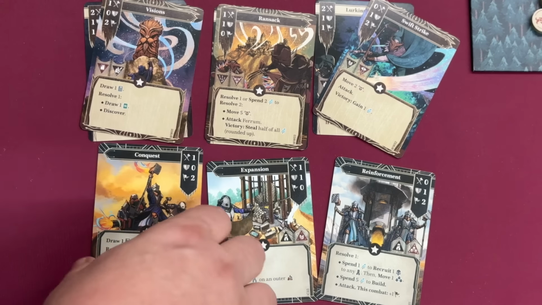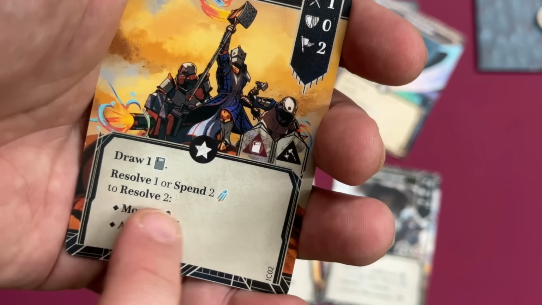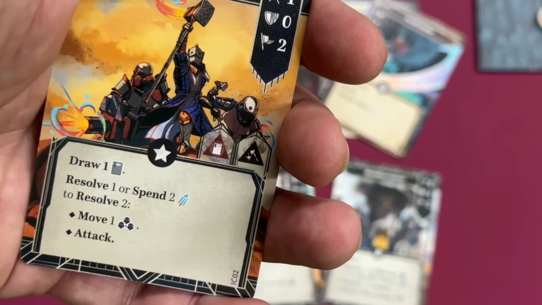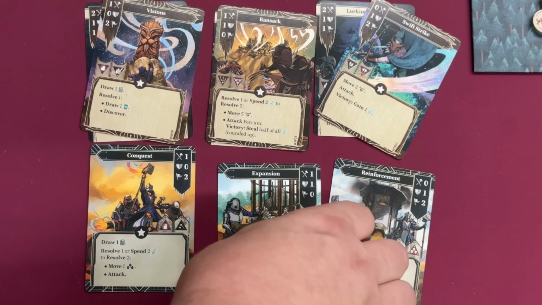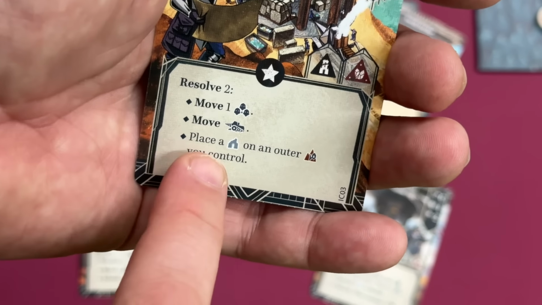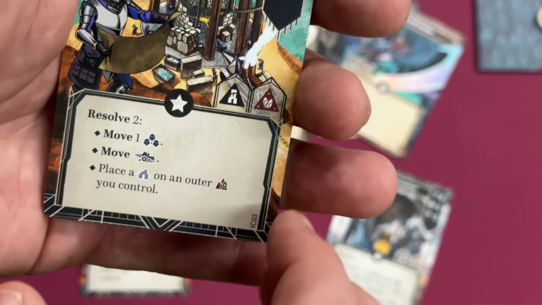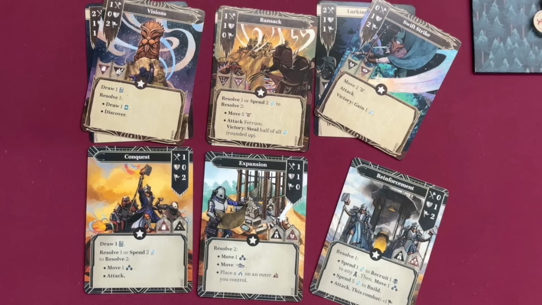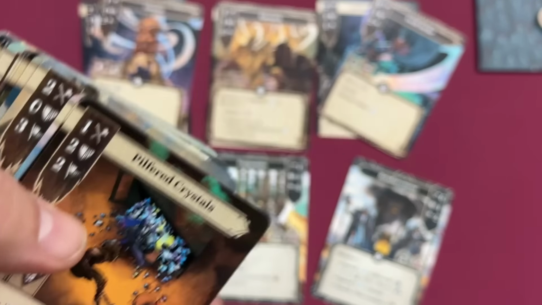On your turn, when you play a card, you do what it says. So if I play this card, draw another card. Then resolve one of these, or spend 2 to resolve both of them. I can move a group of soldiers, or I can attack. This one here just tells me to resolve 2. I can move a group of soldiers, move the drill, or place a forge on an outer spot I control. But of course, I have to have the money to do that. Now, you get these cards back every turn. There are much better cards in here.